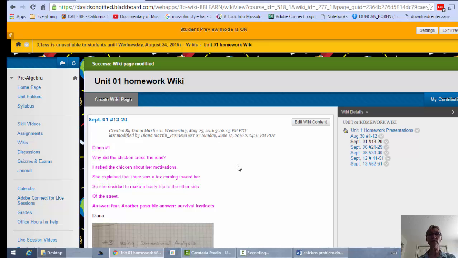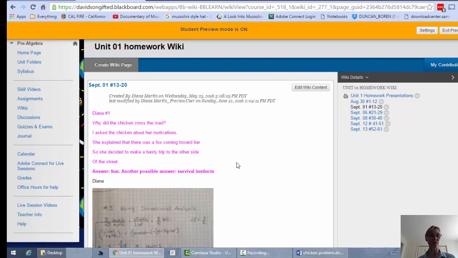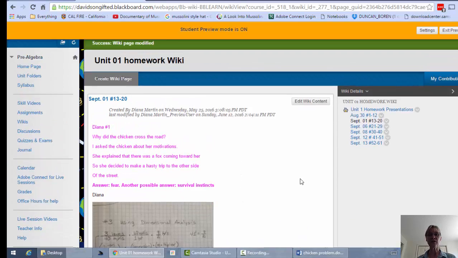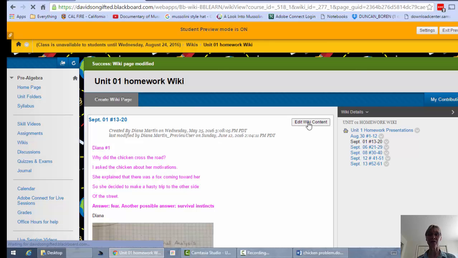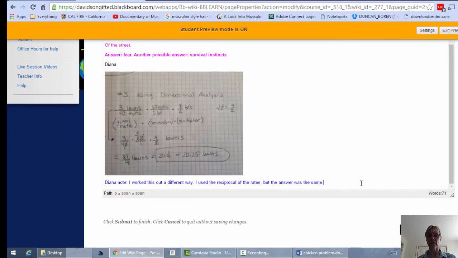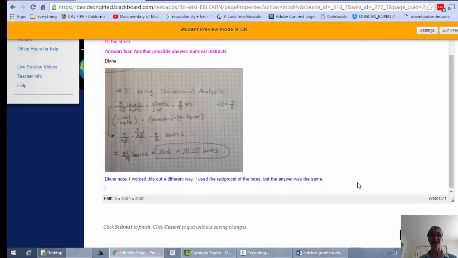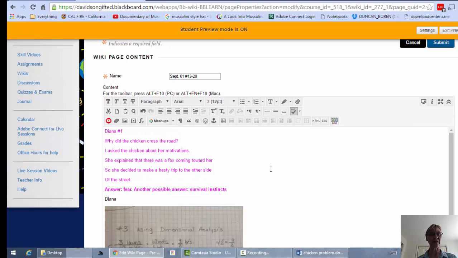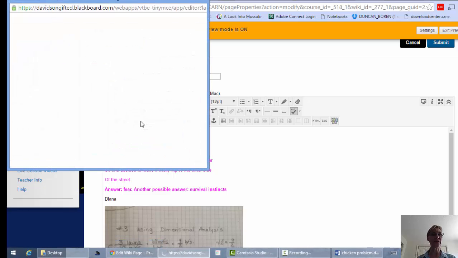All right, there is one more thing I want to show you about posting problems. So we have typed it and uploaded a photo. We've added a comment. The other thing you can use is there's a math editor that works great in Blackboard. So let's see what that looks like. Okay, let's say I wanted to post a problem that has exponents in it, or fractions, for example. I put my cursor where I want it and choose the math editor button. Now we go back to where you saw the paperclip and the photo. Keep going. Do you see the F with the little X? That is the math editor. So I'm going to click on that.